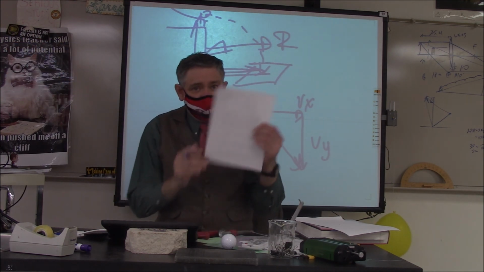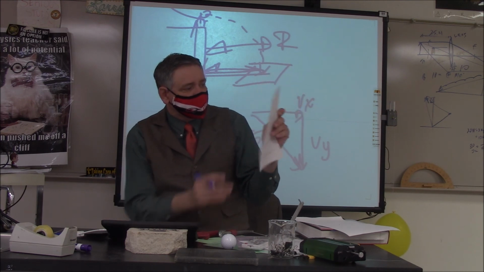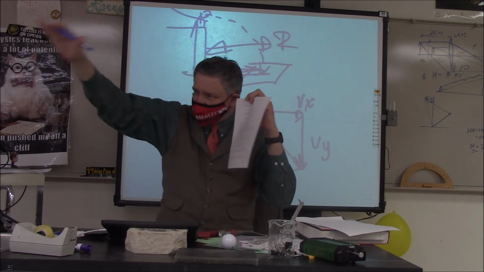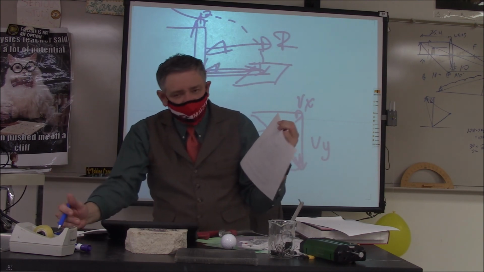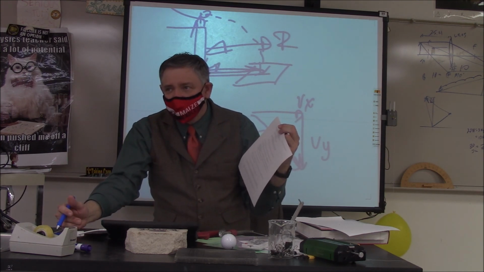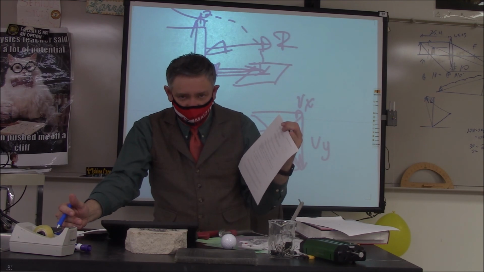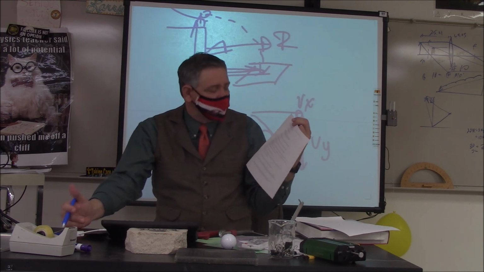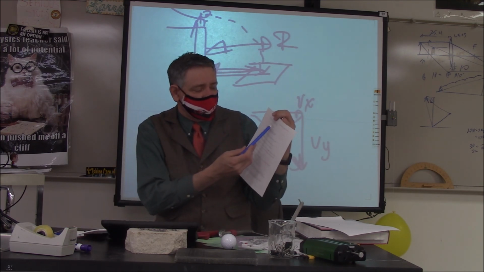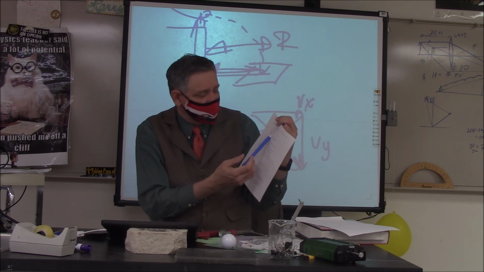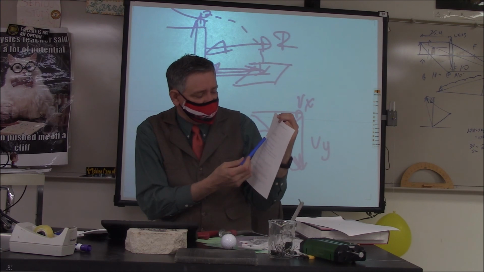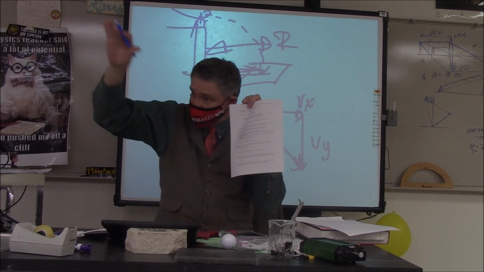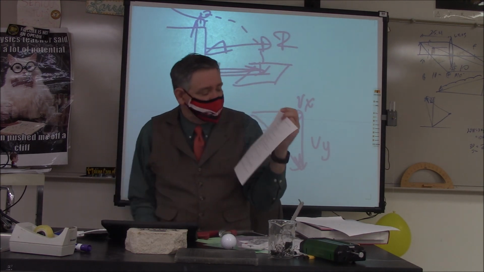Now, when you get to the back side, you got a car driving off a cliff, it's 112 kilometers per hour. What are you going to do with the kilometers per hour? Change it into meters per second. Okay? So you're going to figure out how long it's in the air, how far, your range, horizontal velocity, vertical velocity, the speed. Okay, that's going to be that resultant of Vx and Vy.